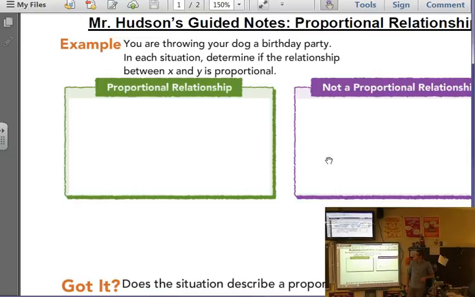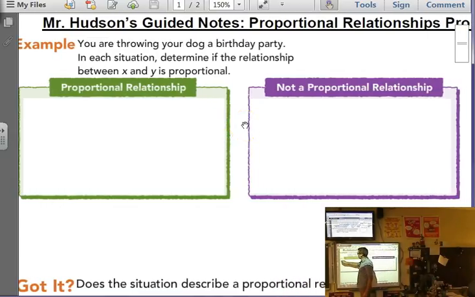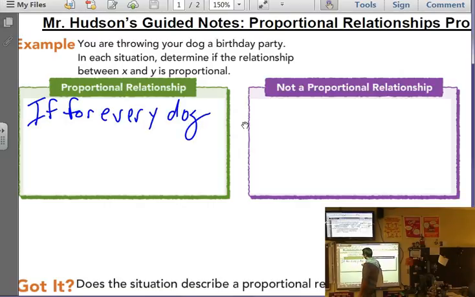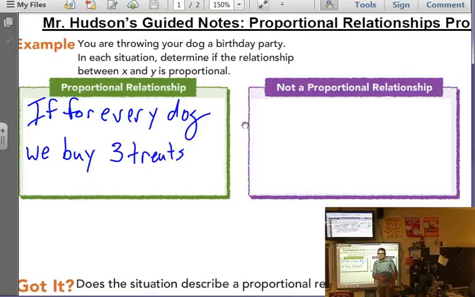You might as well. So, a proportional relationship example would be, I'll be writing this down, you can use a different example if you want, but I'm going to have one of you finish this anyways. To be proportional, we could say for every dog, each one gets 3 treats. So for every dog, we buy 3 treats. Which means if we had 1 dog, it'd be 3, 2 would be 6, 3 would be 9, and if we had 0 dogs, it'd be 0.